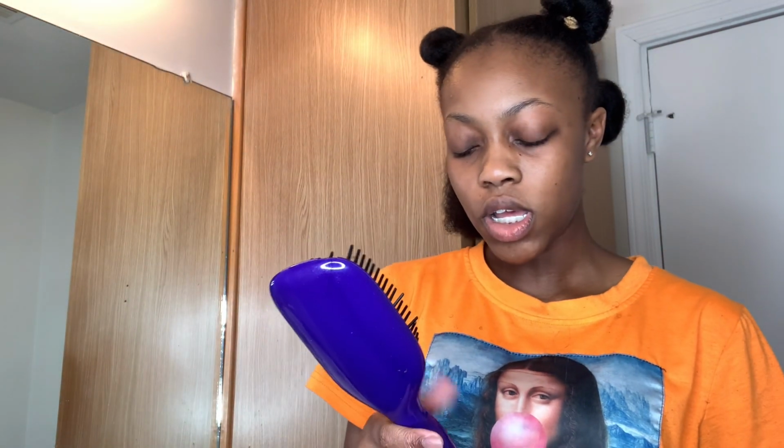Okay guys, so I'm done blow drying my hair. I didn't really make it really, really straight. So I'm gonna use this to help me make it get really, really straight, because I'm not playing with this ponytail. It may be slipping down my head like glue. So I'm gonna go ahead and plug this up. Turn her on.